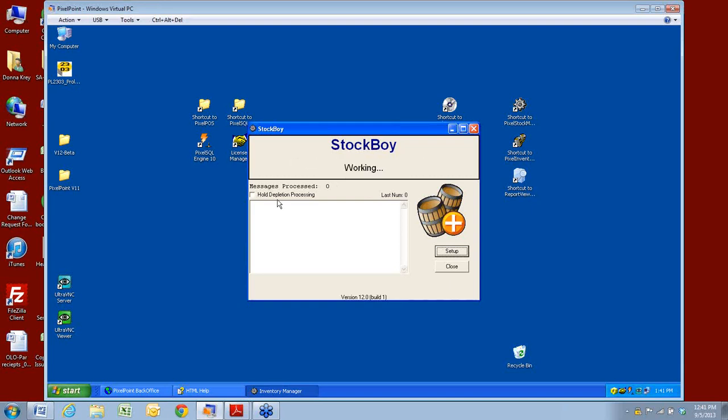Now this depletion, what is that for? There are 3 different places you can actually turn that on, which is why it's on right now, even though it's not checked here. It is for when you are ready to take an actual physical count. If you're doing it during business hours, while you're counting, orders are being rung up and pulled out, so your inventory is going to be wrong if you don't stop the depletion from happening. You already passed the chicken, so you already have your numbers for chicken, but yet 5 chicken sandwiches came in the door and were ordered. Now your numbers are wrong. By hitting the depletion hold, you're stopping the depletion from the inventory, so your numbers are right.